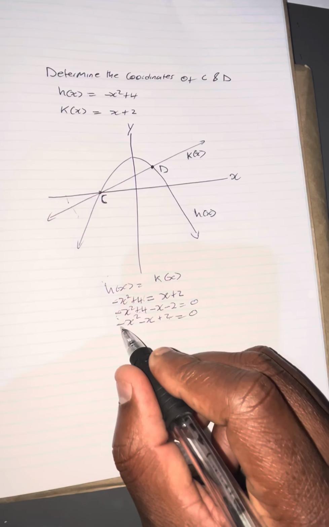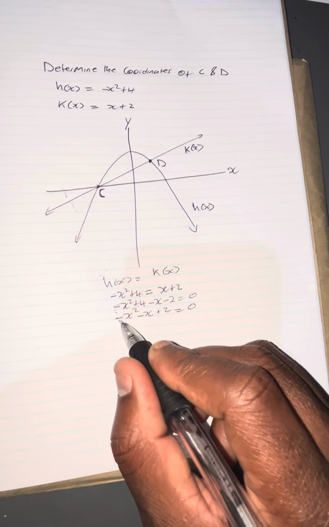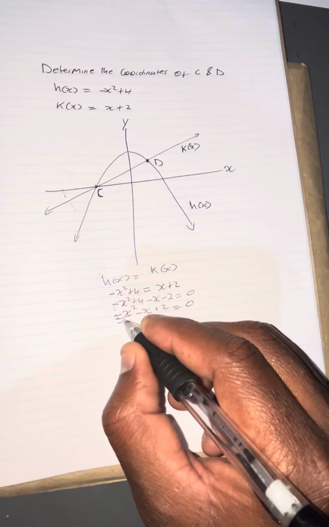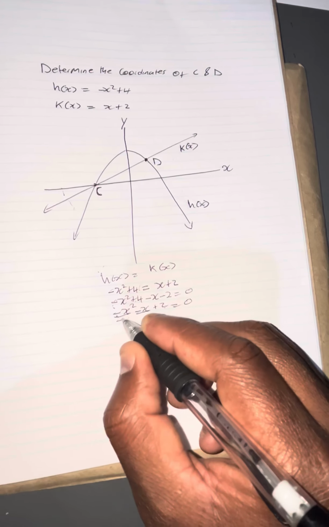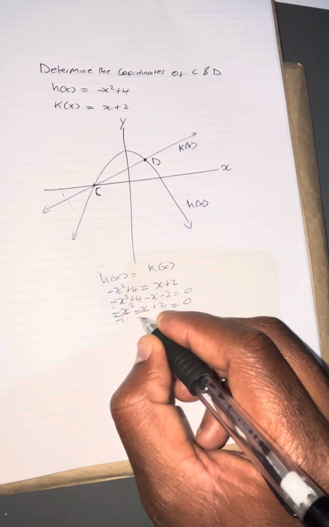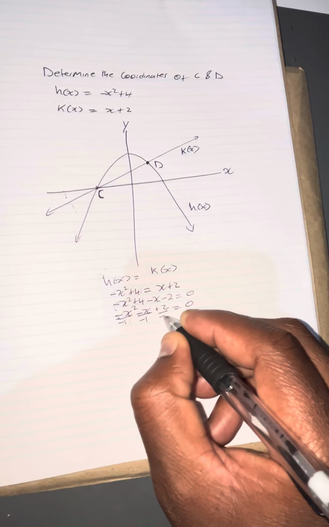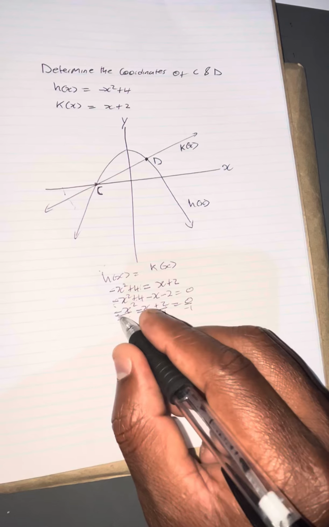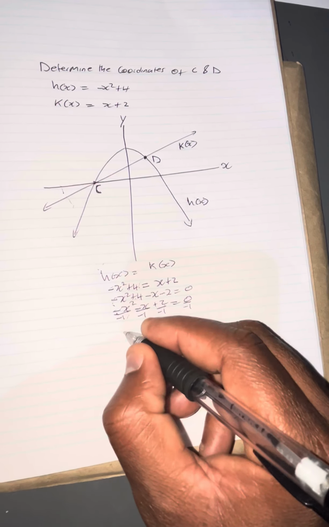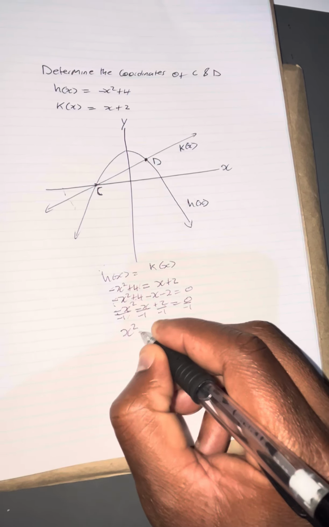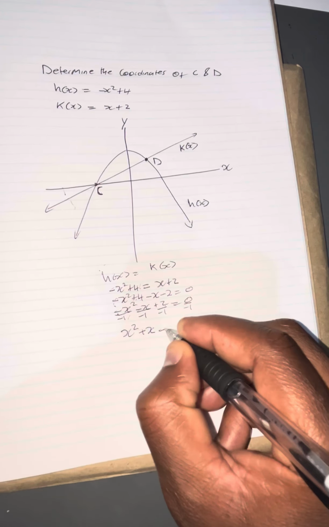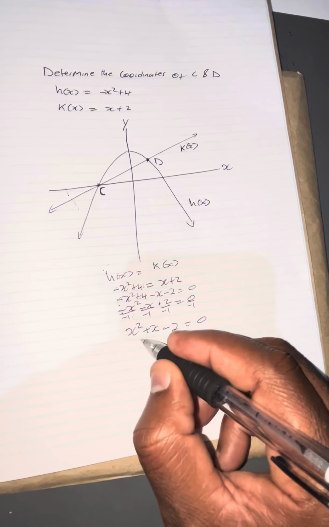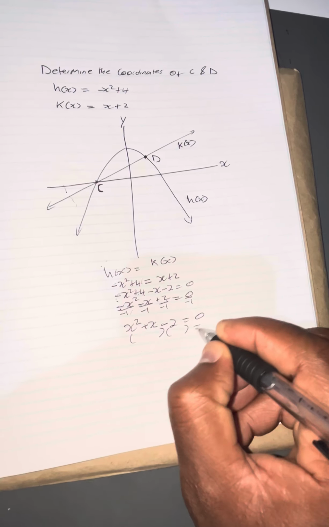So you need to get rid of this negative because you are solving for x, okay? So you're going to divide both sides, each term actually, by negative 1. Here, negative divided by negative is positive. So you're going to have x squared plus x minus 2, which is equal to 0. So this is a trinomial. Use factorization, equals to 0.